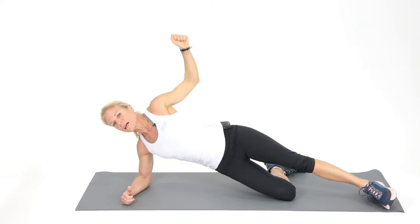Pretty good? All right, let's do a little stretch. Just take your arm, look behind you, a nice little gentle stretch. And let's go to the other side, a little gentle spinal rotation. You did a great job with those planks. Planks aren't easy, but you keep practicing this every day, it's gonna get a little bit easier. So you did a great job today with these planks. Excellent job on that core.